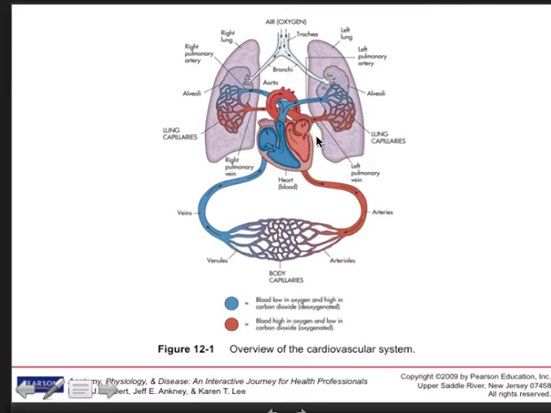Now once we return to the left atrium, it will squeeze and send blood through the bicuspid or mitral valve to the left ventricle. Once this occurs, the left ventricle will squeeze, and the mitral valve will slap shut. At the same time, blood will emerge through the aortic semilunar valve into the aorta, and from there it will be pumped to the rest of the body. As a result, the left ventricle of the heart is the most powerful chamber and has the thickest walls, and the reason for this is that it does the most work.